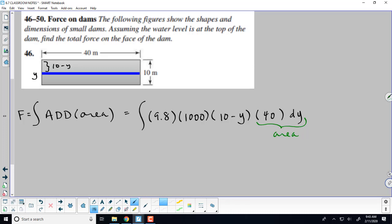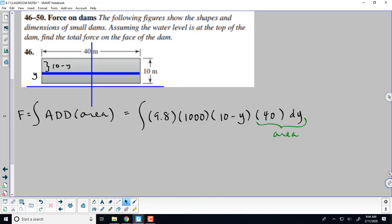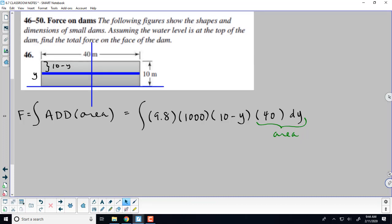Why is it 10 minus y, could it just as easily be y minus 10? Well, if we're thinking of our coordinate system like so, where that's the origin, kind of the x-axis, then we don't want to do y minus 10 because that would give us a negative number. So y is going to be an element that's at a height somewhere between 0 and 10. So perhaps y is 4. Then the distance beneath the surface will be 10 minus 4. So it's going to be 10 minus the y value to get you a positive distance below the surface.